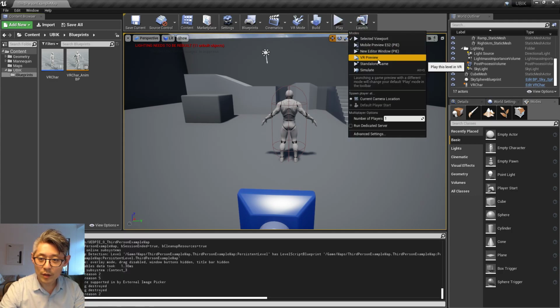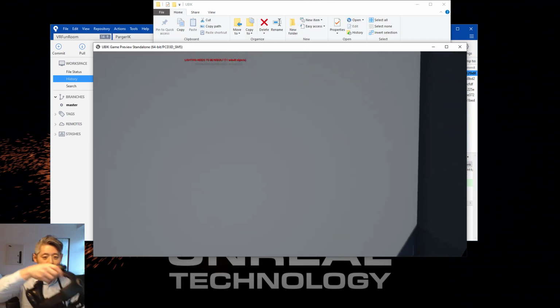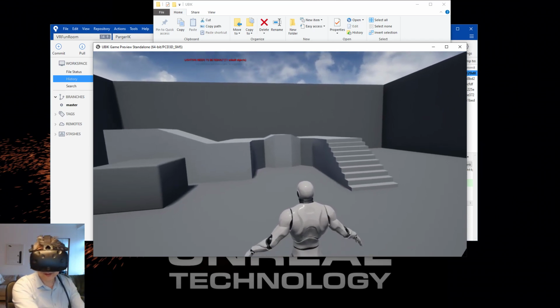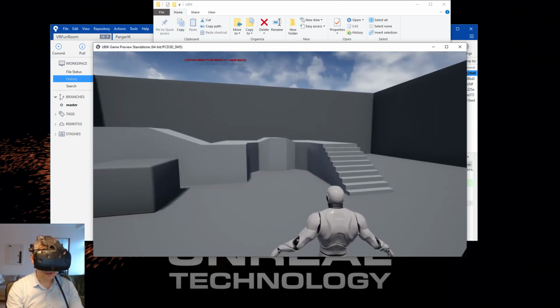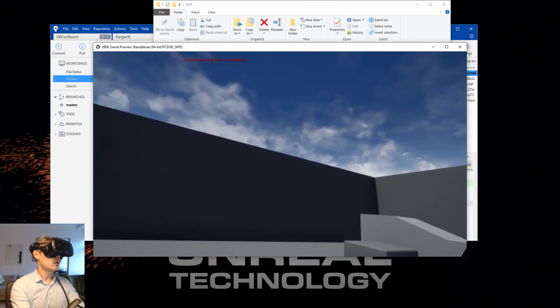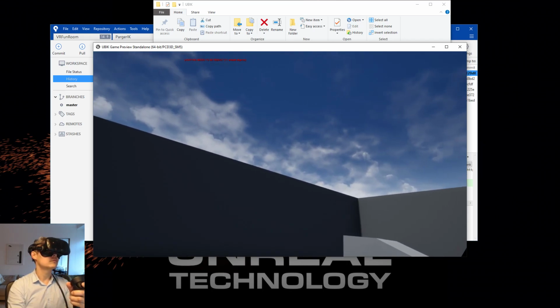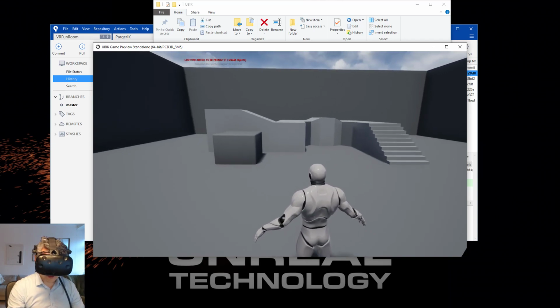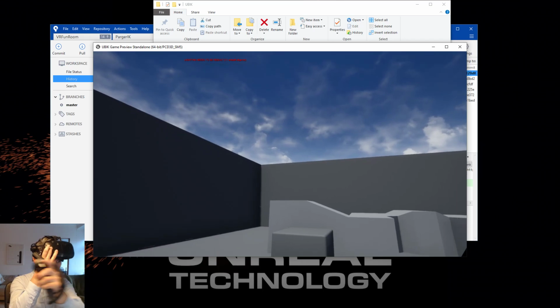Before we leave here, let's go to VR Preview and see what else we have, and just test out the controls. Maybe we can do another little change. If I use my controllers here and use the trackpad, it seems like this one is turned off. Okay, there we go. So I'm using the trackpad.